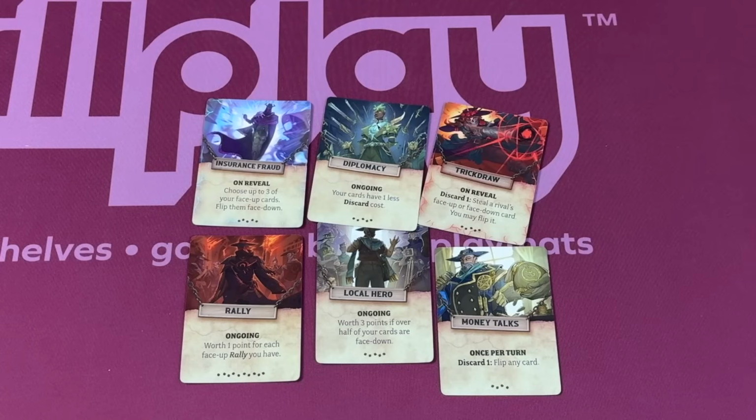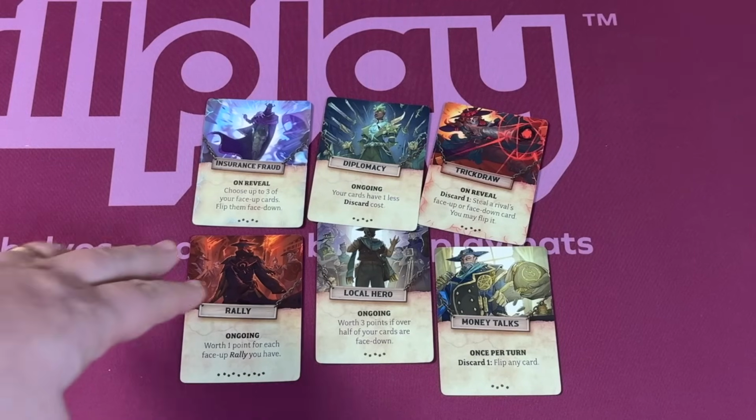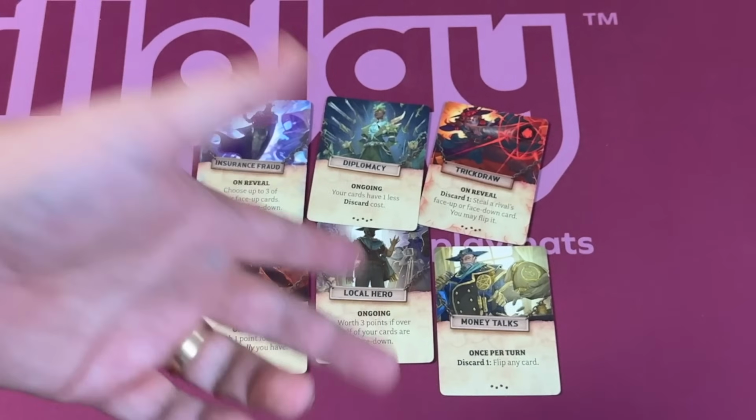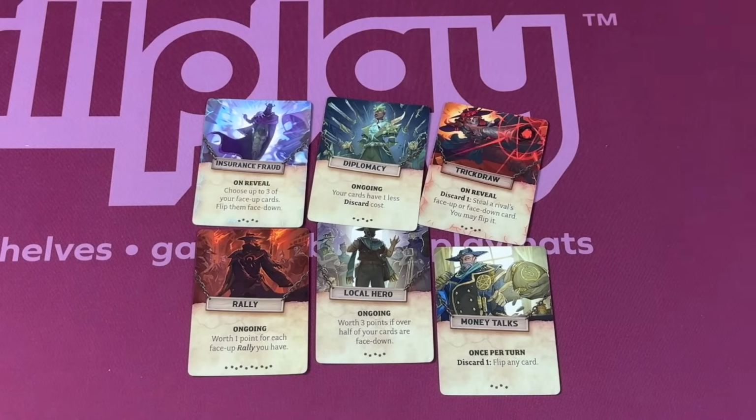And so what you're doing in this game is you are either going to play a card, and whenever you play a card, any card that's once per turn, you can activate them. Or you draw 2. But if you draw 2, you do nothing else.